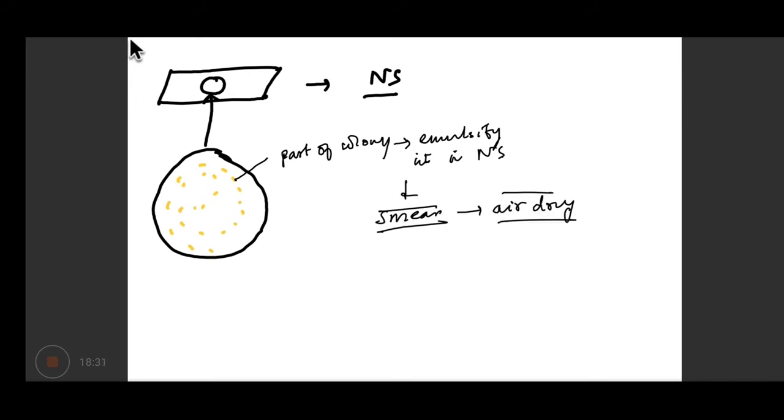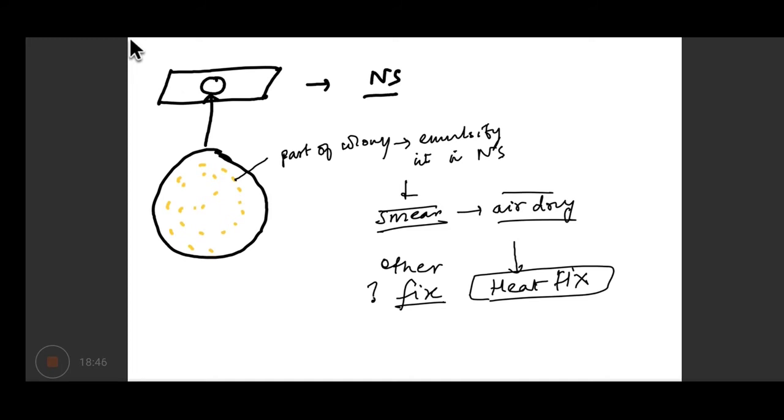So once the smear air dries, we will heat fix it. What are the other methods by which you can fix a smear? If I do not have a burner, what do I use? You can alcohol fix a smear also. ठीक है, alcohol से भी आप fix कर सकते हो, formalin से भी fix कर सकते हो. So then that is known as chemical fixation, right? So you have your slide, you have your smear on it.